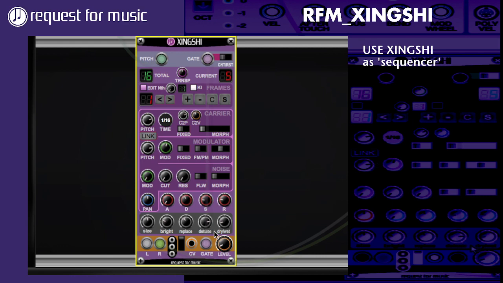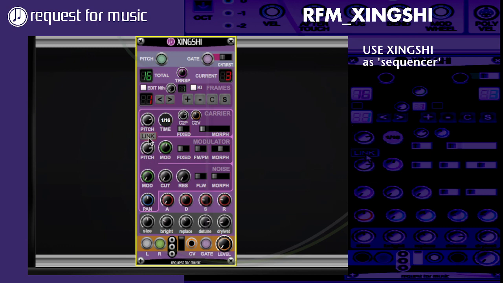And I don't have my link switched on. And if I don't have link switched on, it's not going to combine the pitch, or it's not going to set the value for the main pitch into the pitch of the carrier. If I do so otherwise, I actually, so let's dial this off for now.